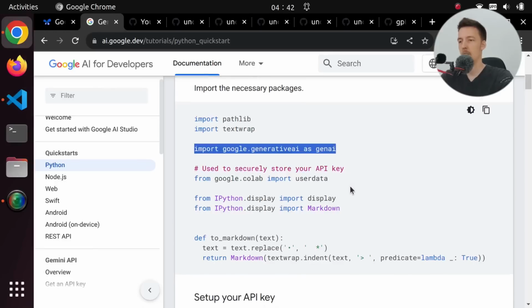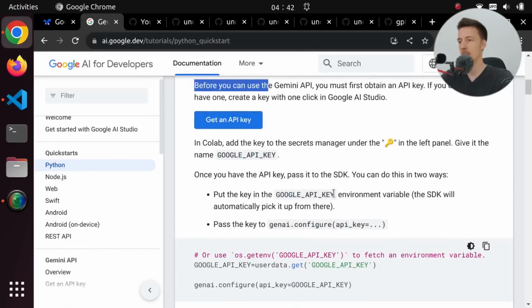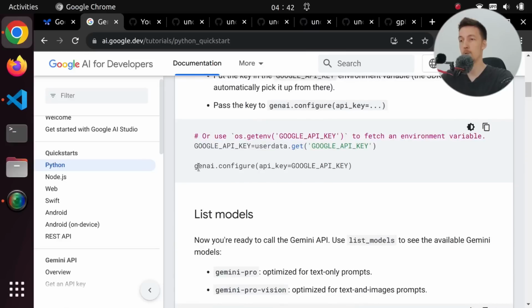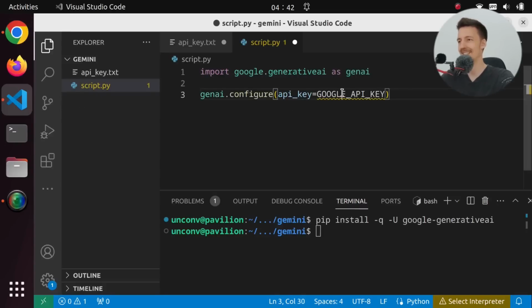What's next? Let's set the API key. So we have downloaded it already and we have to set it with genai.configure. And we're not going to do this user data stuff because we are not working in the web version. So I'm just going to put the API key here.